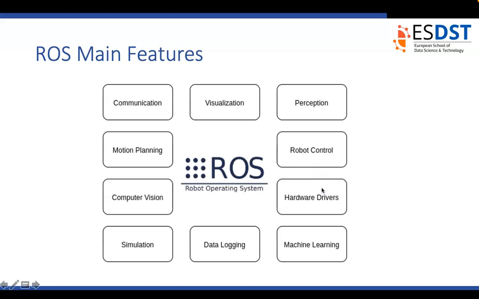Now we will see what the ROS main features are. As I told you, there is communication, there is visualization, how you view in 3D. You do not have to develop your own OpenGL visualizer. Perception, you have a perception stack, where you can put your own sensor and it will work out of the box. Robot control, that is high level control, hardware drivers, machine learning, it's new in ROS and not so widely used as of now, but we can always take a look. Data logging is very important, because you need to know where your robot faced an error. Simulation, as I told you, Gazebo does a simulation with physics, of what could be done, what can happen.